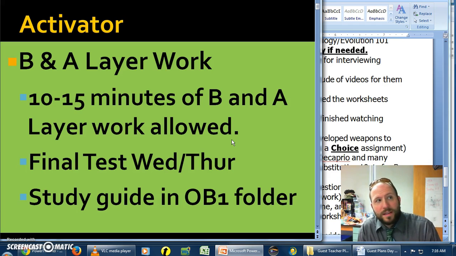That's just one example of a worksheet that you might not find available, including B1 and B2, same situations. It doesn't have to be a one-page essay that you write. It can be a small poster. It can be an informative PSA. Anything that explains that you understand the who, what, when, where, why, how of those items. So, 10 to 15, if need be 20 minutes, to work on your B and A layer assignments.